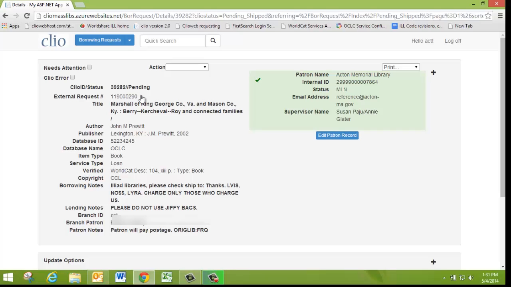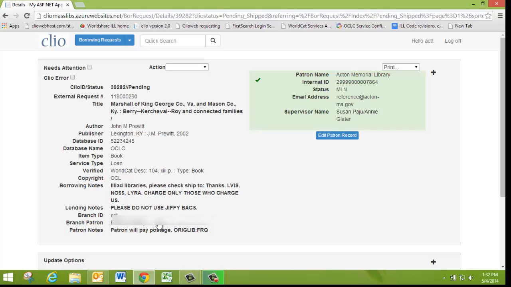You've got the external ID, which is the ILL number, the title, the author, the imprint, the OCLC number, which is the database ID, and the fact that it was borrowed, and we had a note in there saying please ship it to the right place, a lending note saying please don't use jiffy bags, the branch patron.